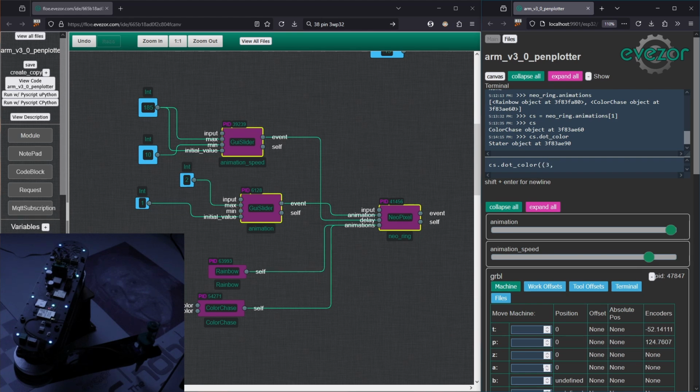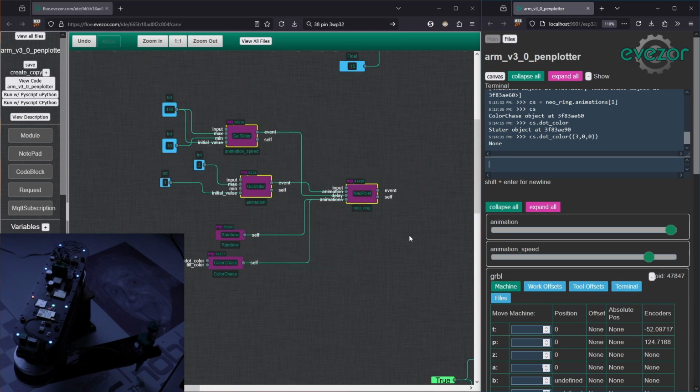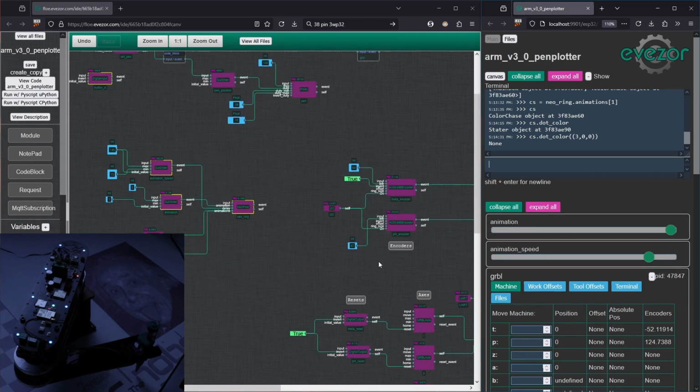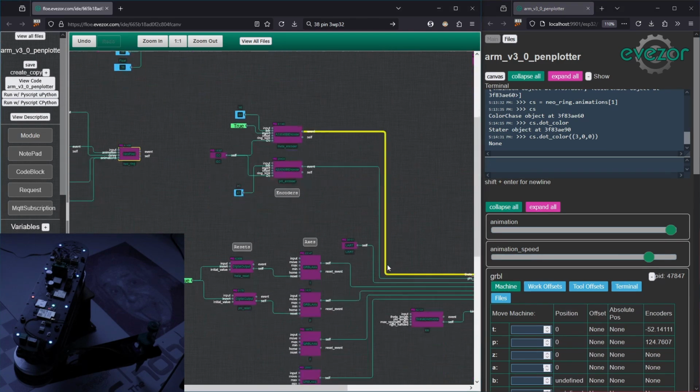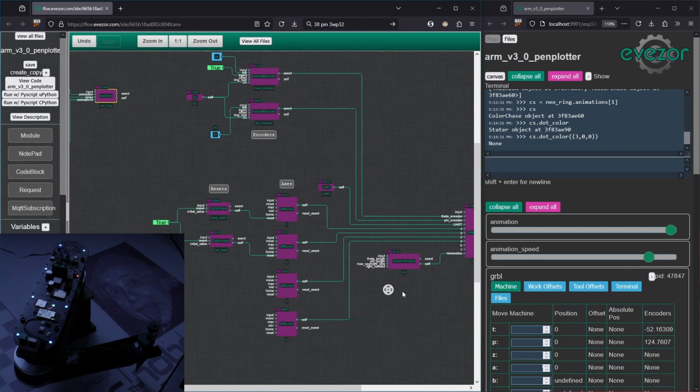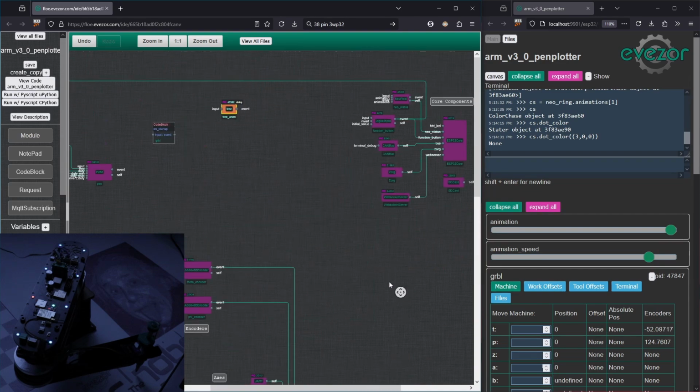So let's go ahead, 3, 0, 0. And you can see now that the dot going around is in fact red. So again, very simple. Everything here is made to be about as easy as it can be.